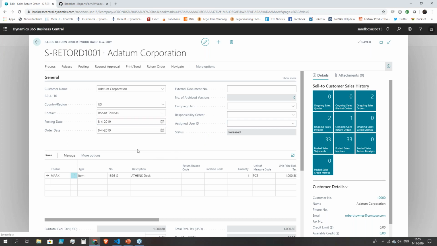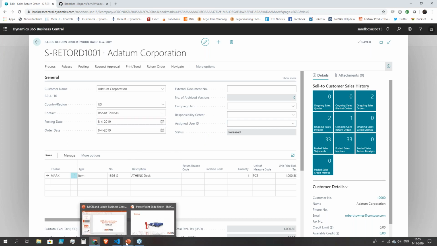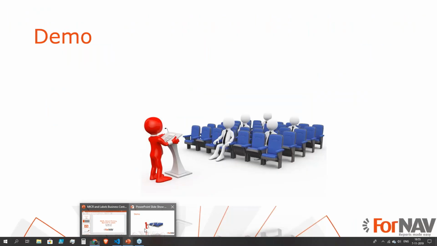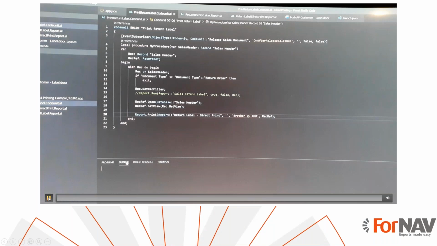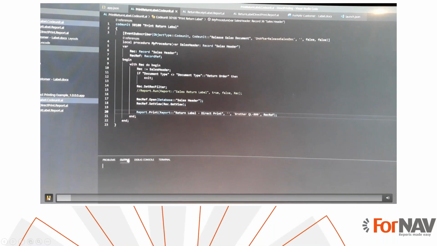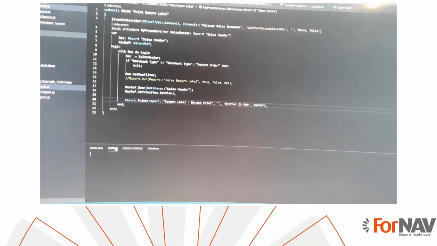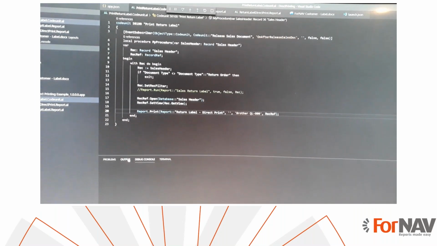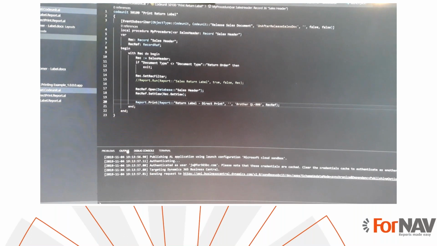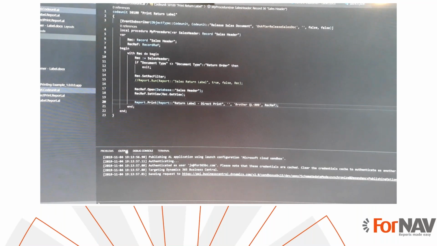So in order to show you how this is done and that no tricks are in my sleeve, I'm going to give you a video recording that I did with my phone yesterday. So this is the same code that you just saw in Visual Studio Code. I'm going to publish this again to my sandbox. It's exactly the same data.